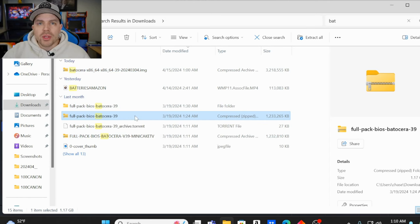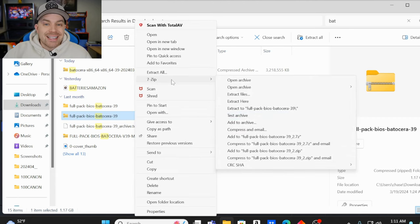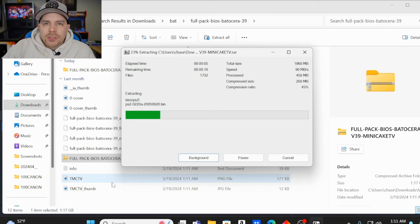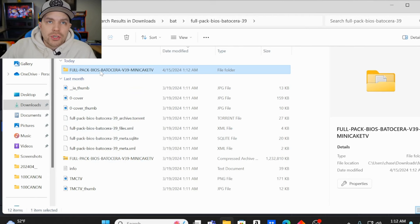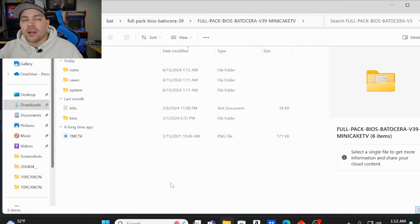So all you're going to do is highlight it and right click on it. You can go to show more options, and 7-Zip, as long as you've downloaded it, should populate in here. We're just going to go over to extract files. You're going to confirm everything here. So here I am extracting those BIOS files. And now you should have a version that is extracted. Double click on that, and you're going to have all these files here.